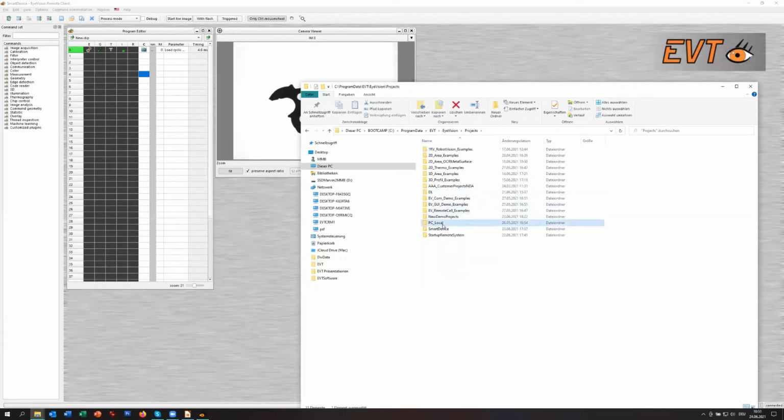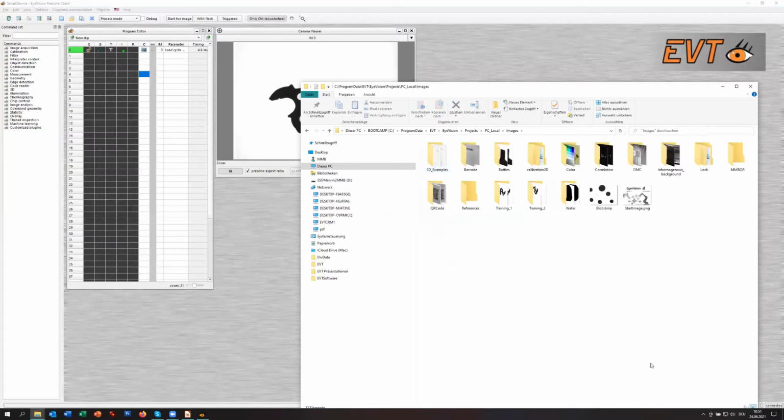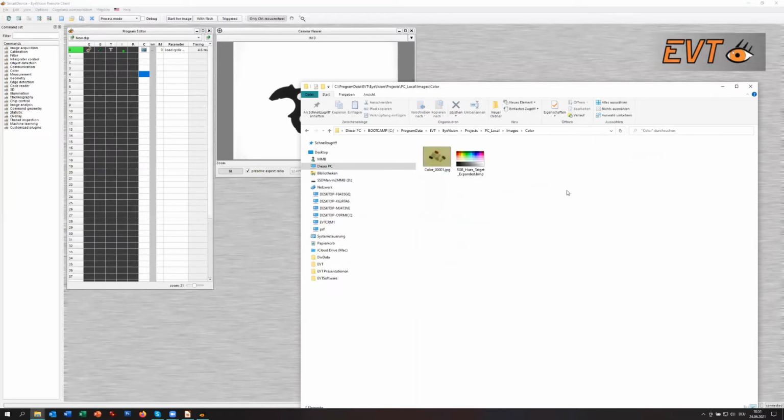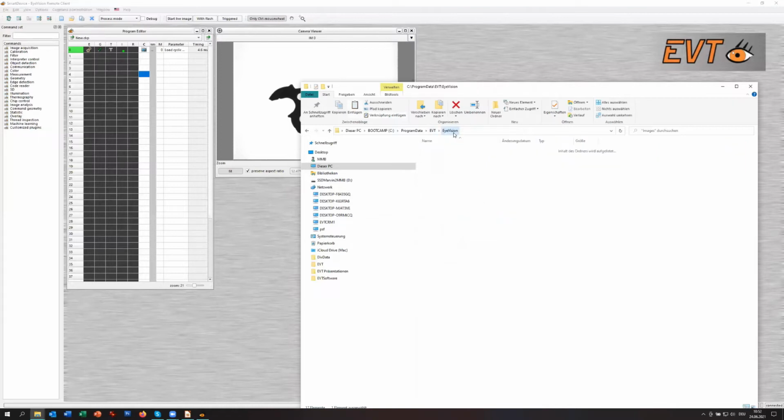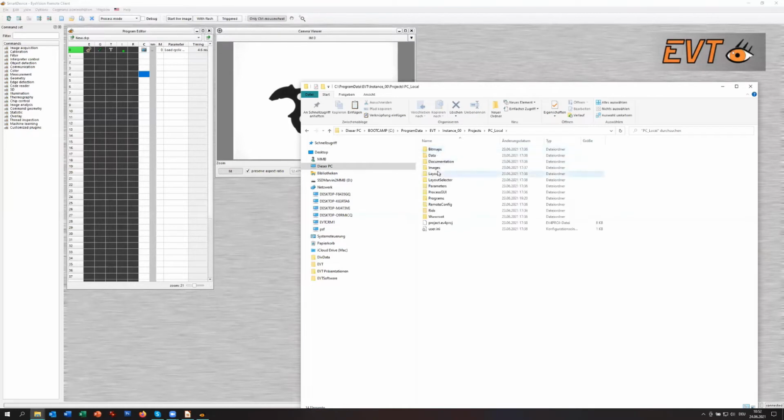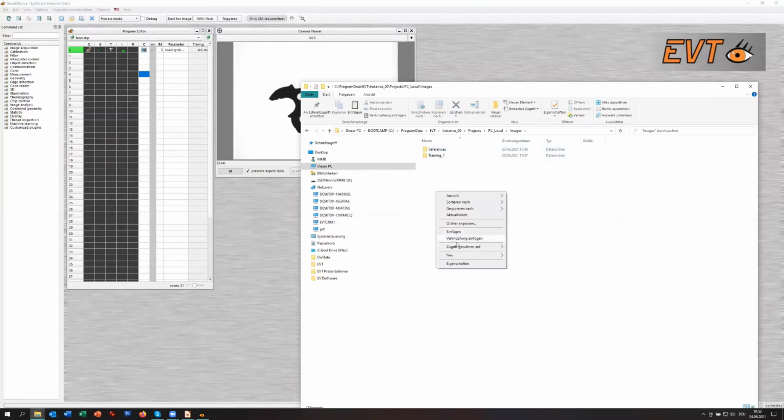projects, and for example, we want to do some color examples later. So we can simply say, okay, we need some color images. Okay, that's not so many. Anyway, we take these color images, and we can simply go to our embedded device, and projects, and simply store these images here in the embedded device so that we can use it.